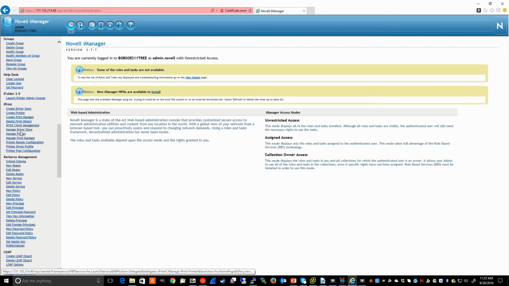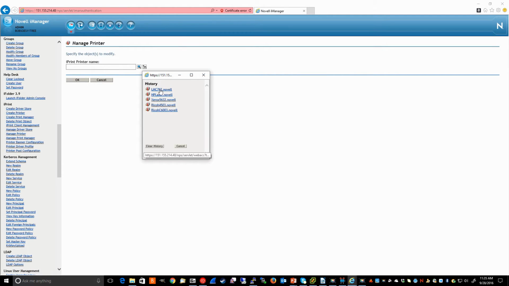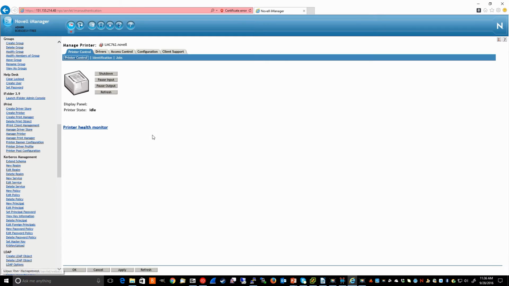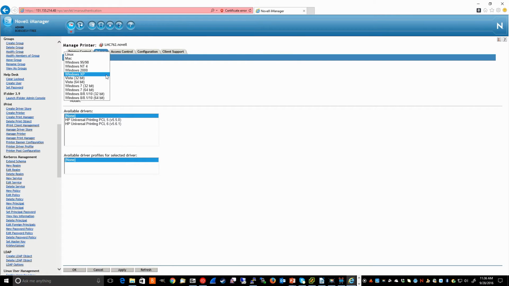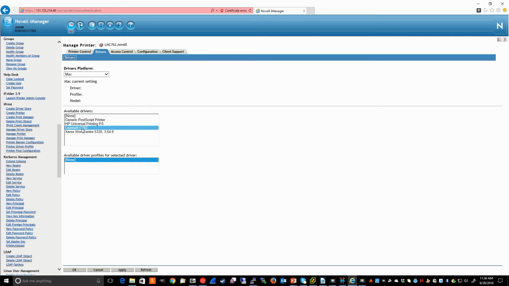Now I need to associate this to the printer that I have, so I click Manage Printer, select my C762 printer, click on the Drivers tab, drop down the platform for Mac, and there's my driver.